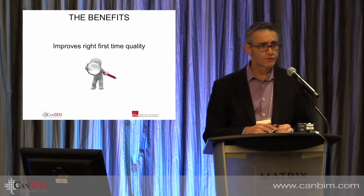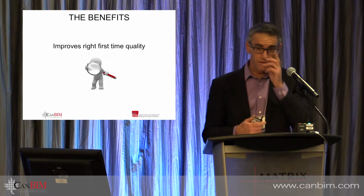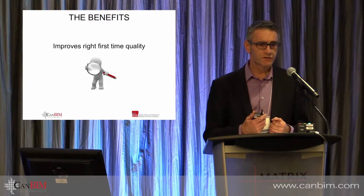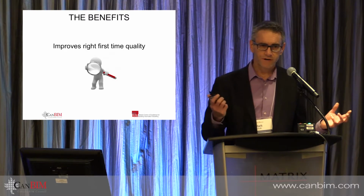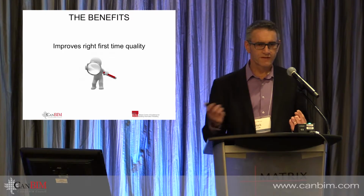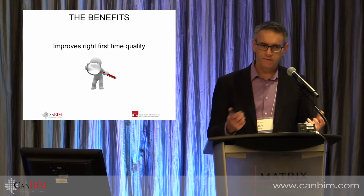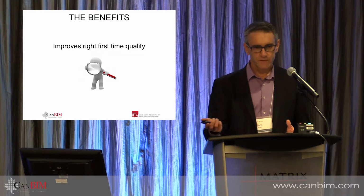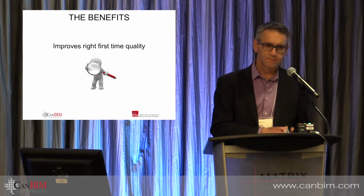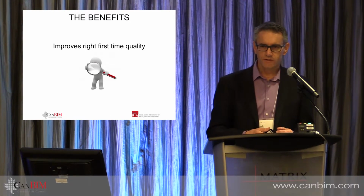It's also going to improve your right first time quality. And I come back to you've removed the variables. If you're building a student residence and maybe you've got 50 bedrooms or bathrooms on a floor, you've probably got 5 or 6 crews framing that. Well, if one of them figures out how to frame it right and the others get it wrong, you've got a whole bunch that you've got to fix. On a production line, you do it wrong the first one, the guy picks it up at the next work cell and says, this is wrong, you fix it at the root. Same guys get into a rhythm, they get used to doing it. That's when you get your better quality.